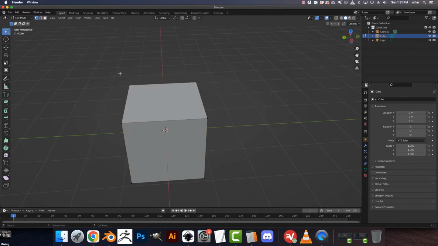So when you have a vertex, here's the vertex tool or vertex mode, you can move a vertex, but if you go to rotate a vertex or scale a vertex, it's not going to work because it's a single vertex. If you have vertices, which is 2 or more, you can then scale them, you can then rotate them.